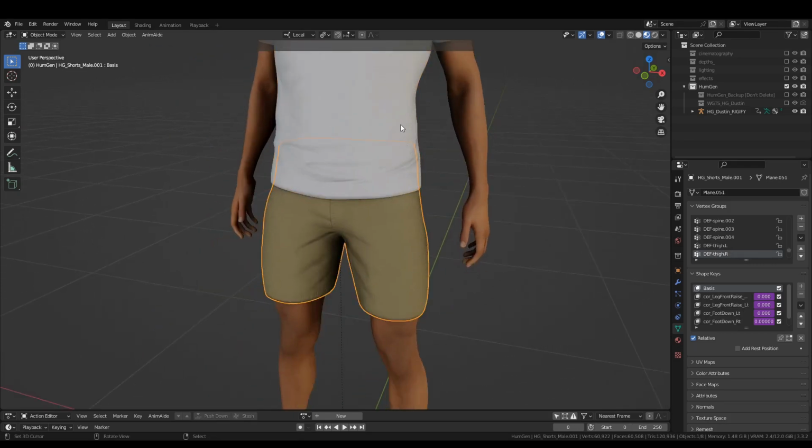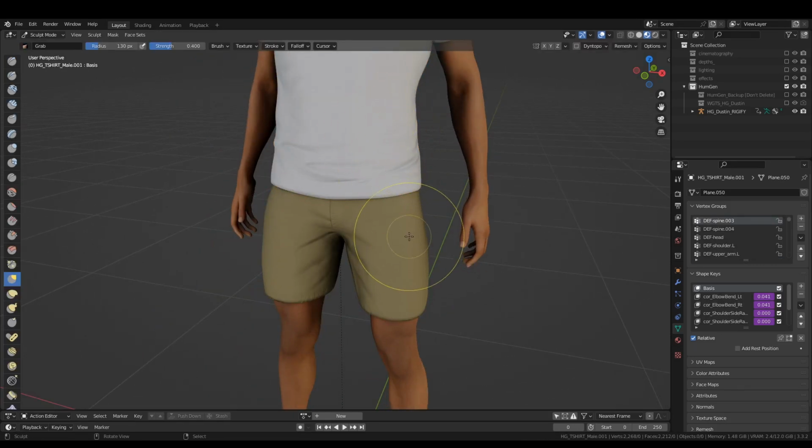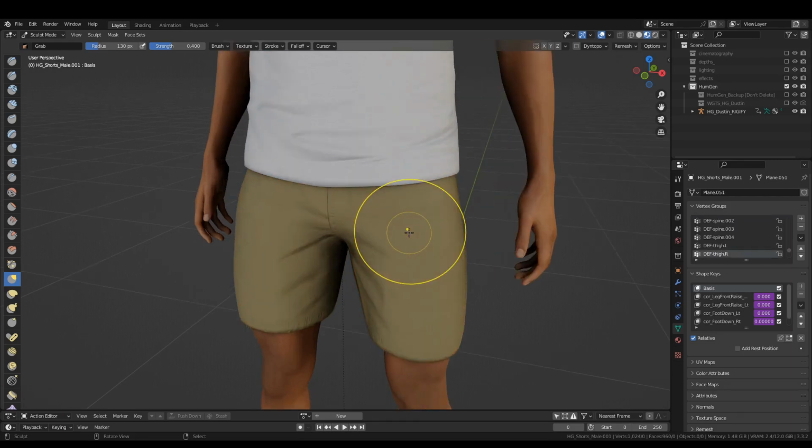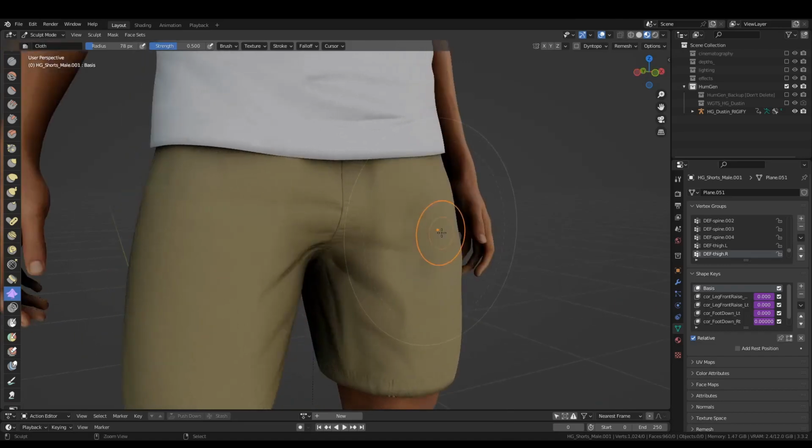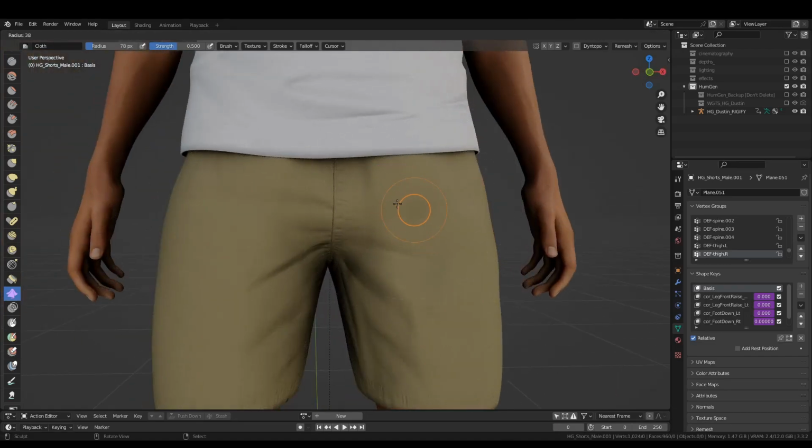So let's say I'm in this one, right? And we'll just Alt Q, and it'll select that. And let's say I want to change this also with the cloth, and because I wanted to have a little creasing here, I just come in and give it that creasing. Okay, let's make it a little smaller. I don't know why it's getting off. That's so weird that it's doing that. But yeah, let's get a little bit bigger.